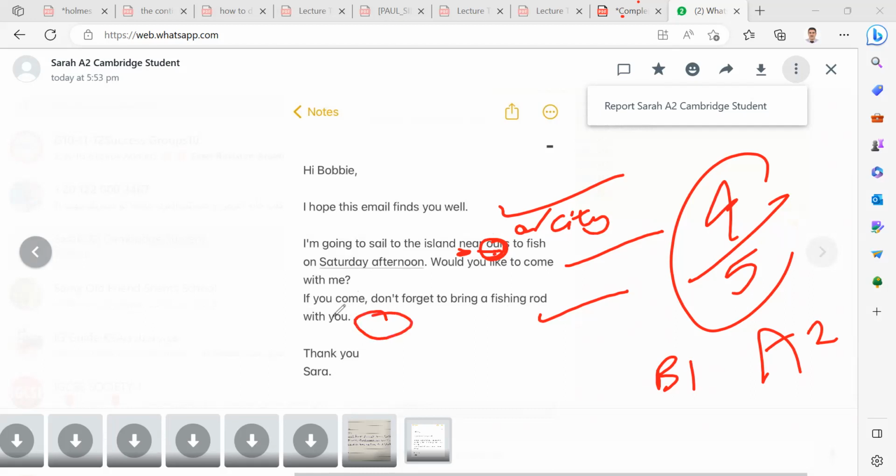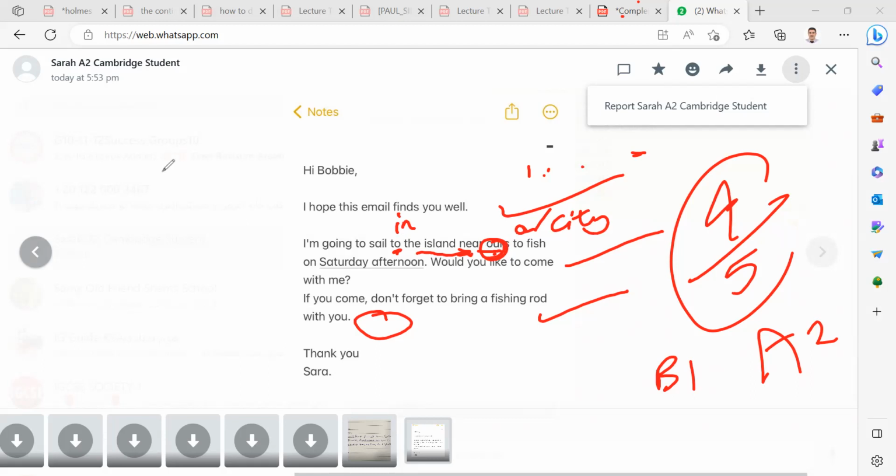Okay. Also, you can add more details, like please bring some food and drinks, for example. Don't forget to bring your hat because it's sunny today, for example. And you can say where the island is. Give me more details about the island. You can say I'm going to sail here to the island near our city. It's about 10 kilometers from your house, for example, or it's quite near or close to my hometown. Also, you can say how you could go there. Can you go there by bike, by bus, by train, by car, or on foot?